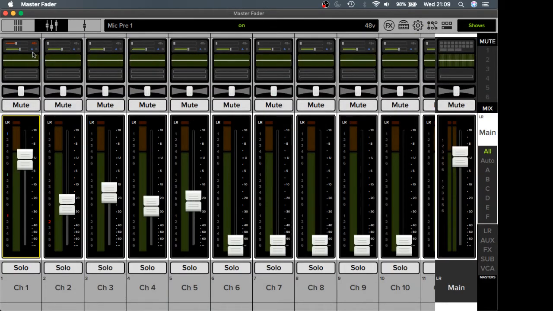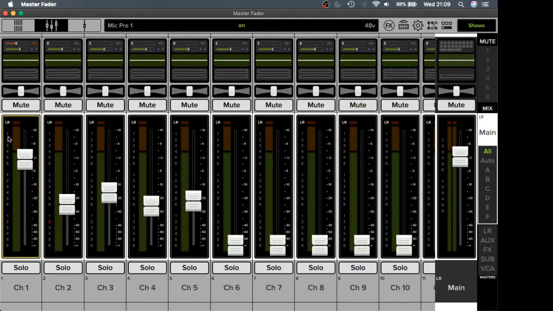So we know that we're on mix A, that the phantom power for this channel is turned on, that the gain level has been set to roughly there, and that the trim, by the way, has been set to that. So we have an idea of what's going on with our setup and mix for that channel and every other channel, just by looking at the top section here.